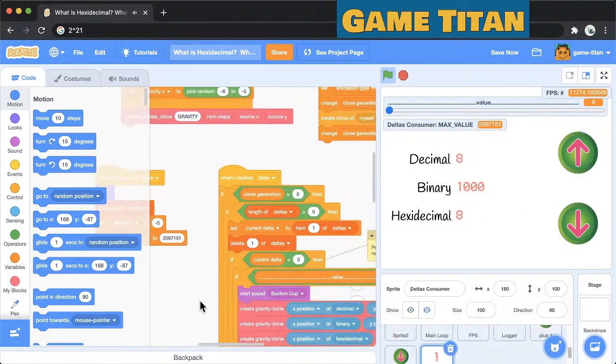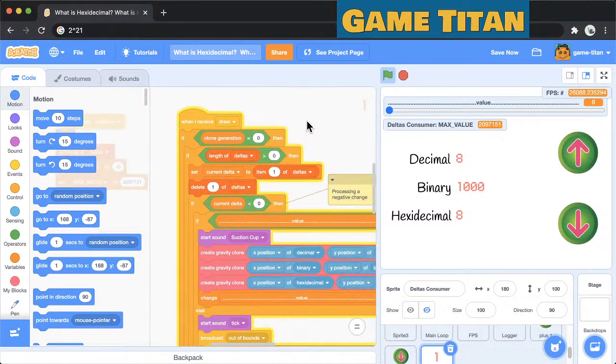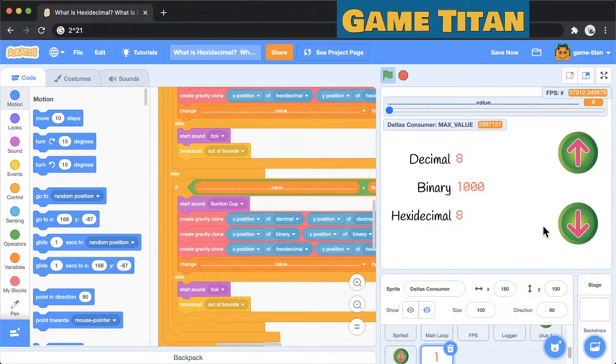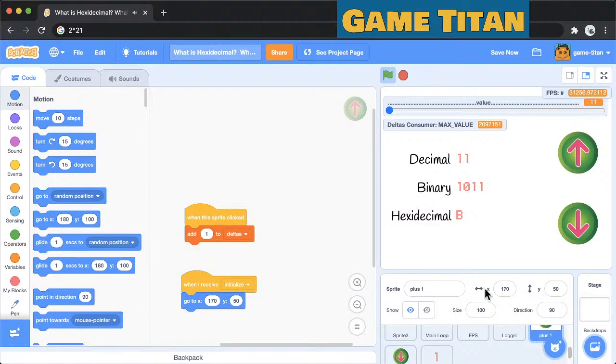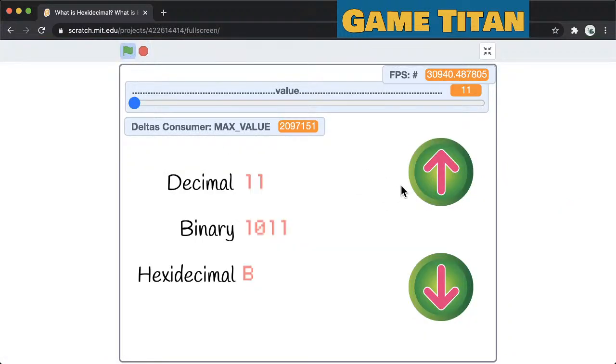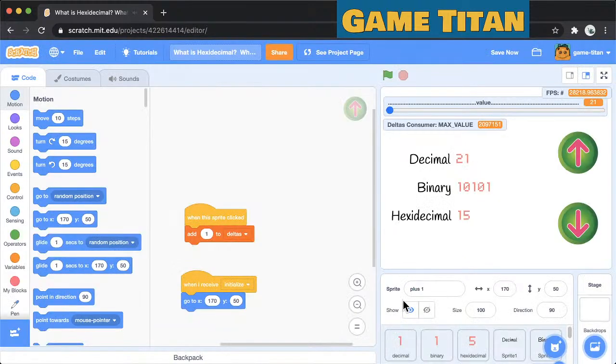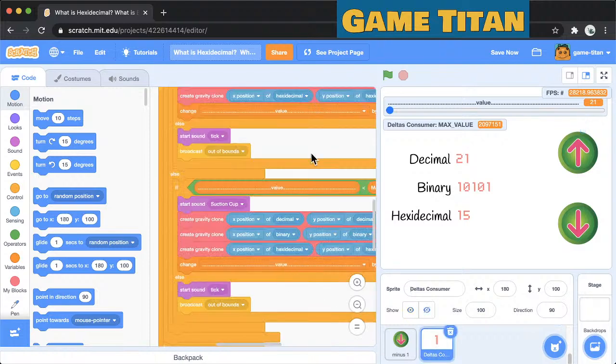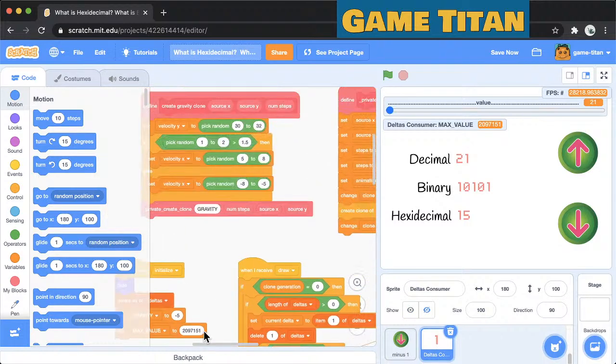Not sure where my clones went. Oh, I hid this thing, but then it didn't show it.